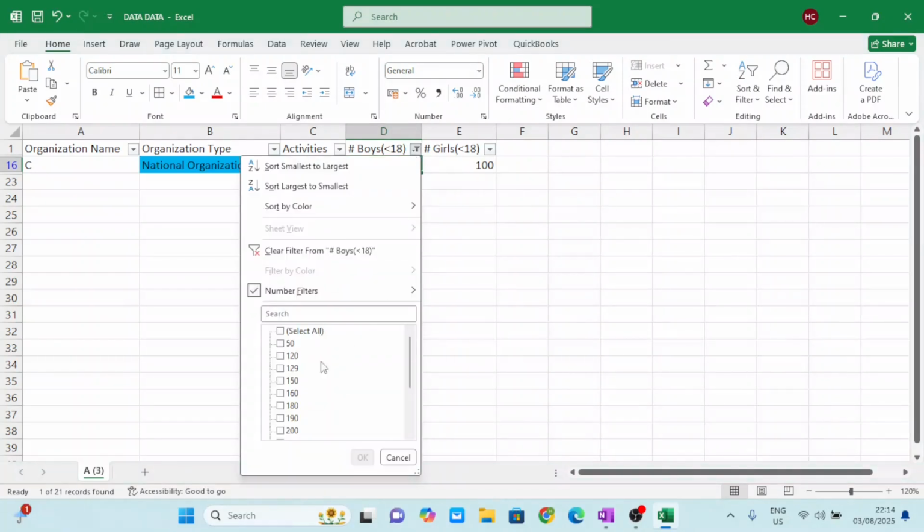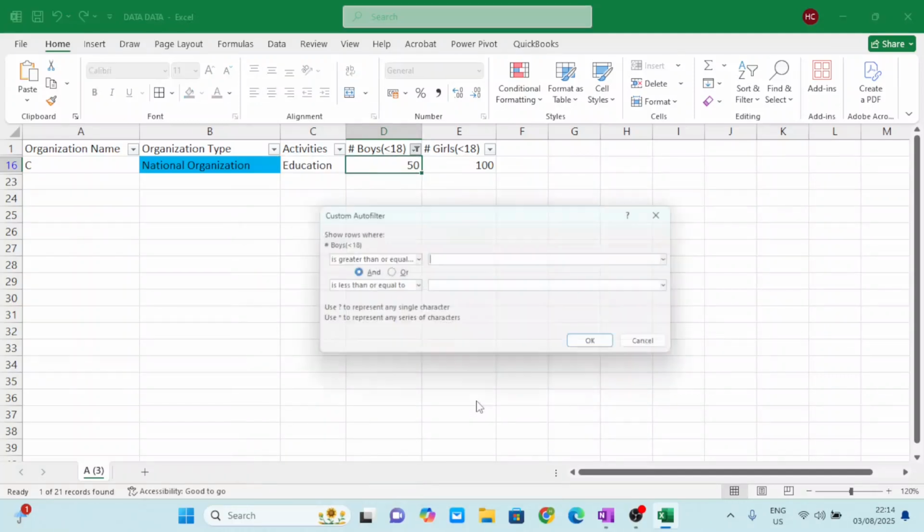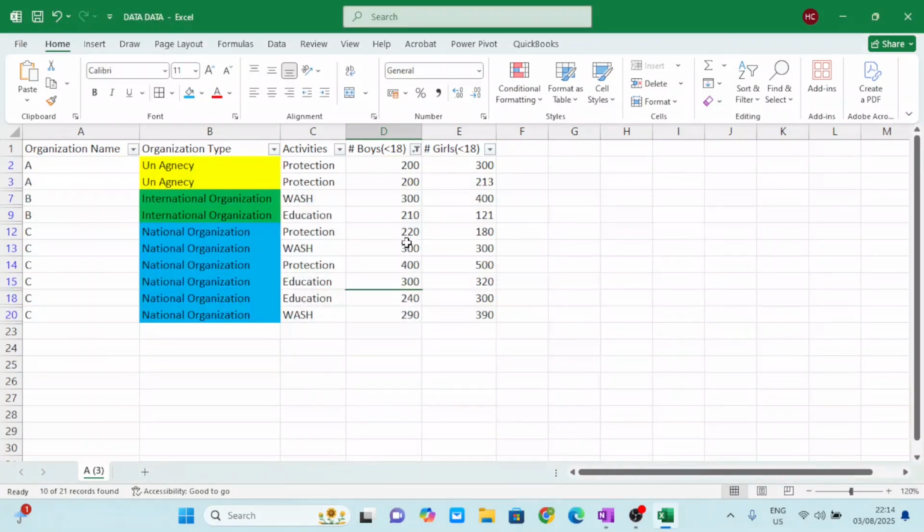Okay, so this is very, very important for us to note. We can also go and say, okay, we want to look at something between. We want to see something that is greater than or equal to 200 and less than or equal to 400. Okay, so we have given 2 ranges, right? It should be 400 below and it should be 200 above. So you see here 200 and then you have 400, right? So within that range we can find that data.